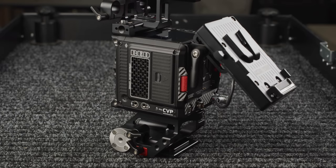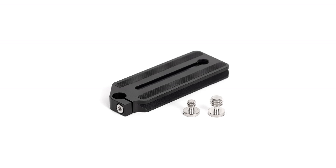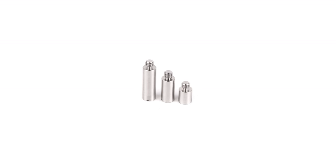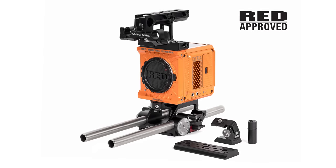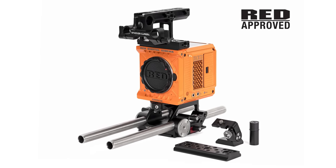The way Wooden Camera has thought about lens adapter mounting is also great. On the bottom of the camera, you have this Arca Swiss plate with a hole here for using it with one of 3 different lens adapter support posts. This system means you can lock down any adapter that has a 1/4 inch thread on the bottom of it by positioning your camera for it and then screwing in the post.